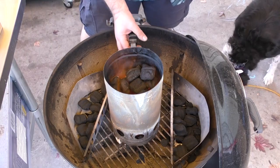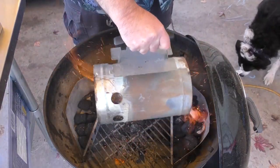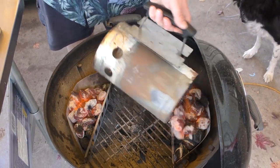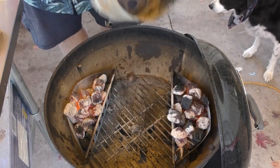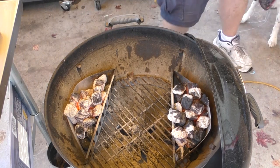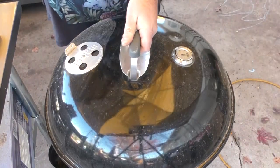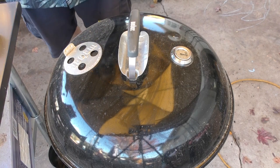We've got some fire going. It's time to dump it — some coals on that side, some coals on this side, a little more there, a little more there, because we're doing the indirect heat on this one. I'm gonna put the grate over so it heats up and we can clean it off, then cover it. Got the vents closed because I don't want this thing to heat up too much.